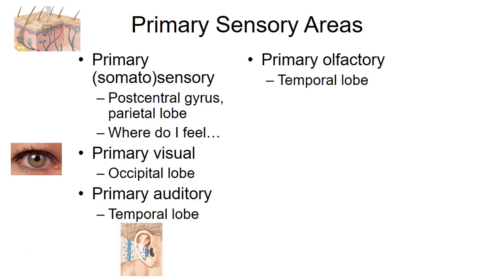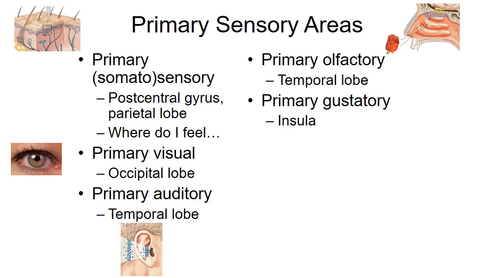So if someone has a lesion in the temporal lobe, which senses might be affected? Yeah, so olfactory and hearing. Right. So individuals that have, say, hallucinations, you can have olfactory hallucinations, where you smell something that's not there, and you can also have auditory hallucinations. Those can occur because of lesions in the temporal lobe.